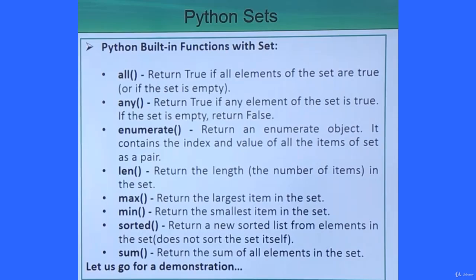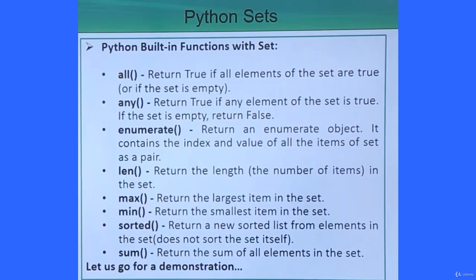Now we have len, which returns the length, that is the number of elements in the set. So these are the other methods. These are the Python built-in functions which can be applied to the set data type. For better clarity, let us go for one practical demonstration to show how these methods can be applied on a set. Before that, we should show what a set is, how to define it, and the different basic operations you can carry out on a set. So here is the demonstration for you.